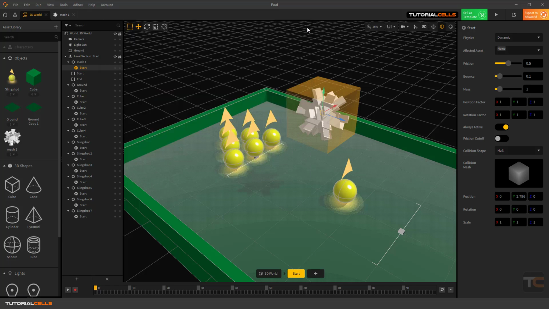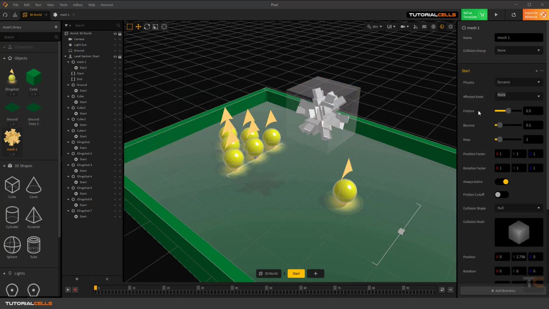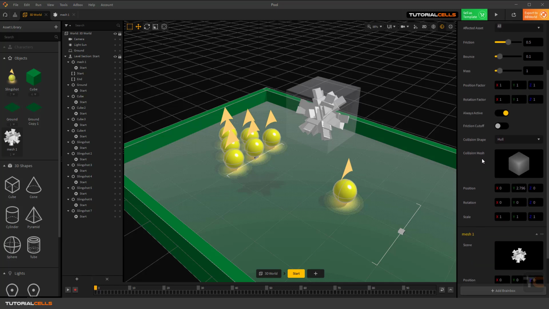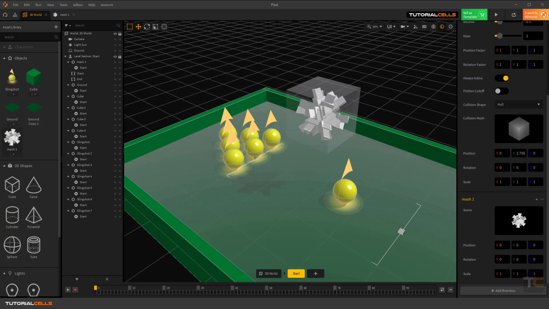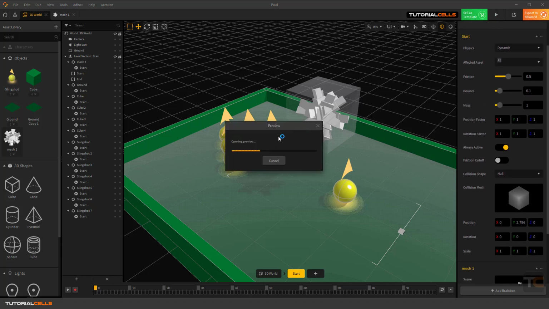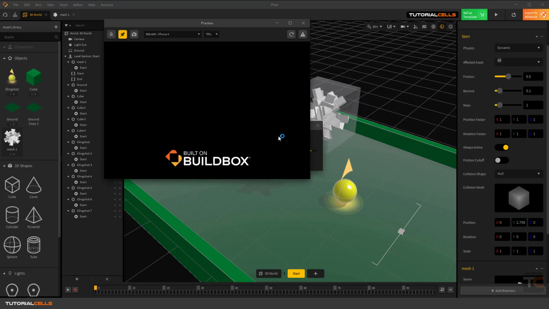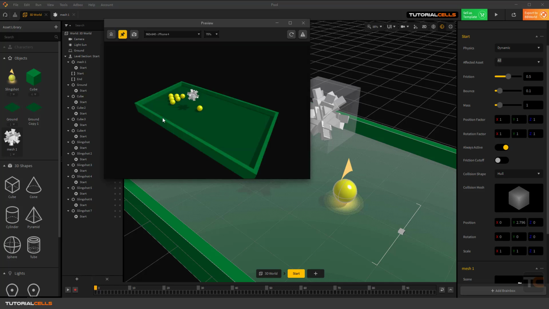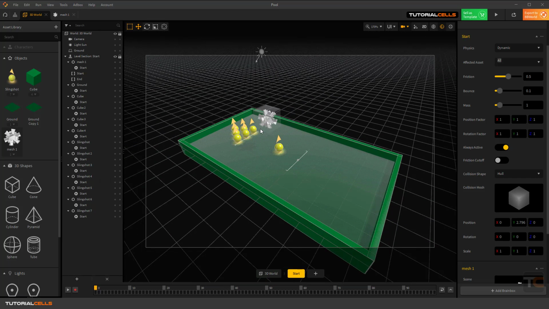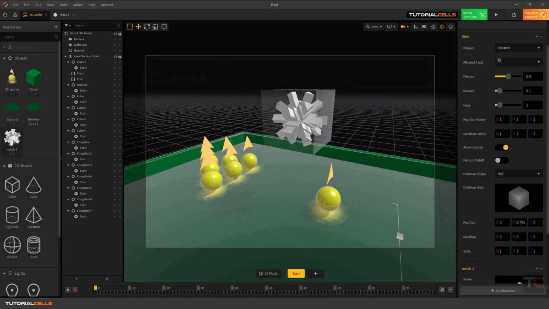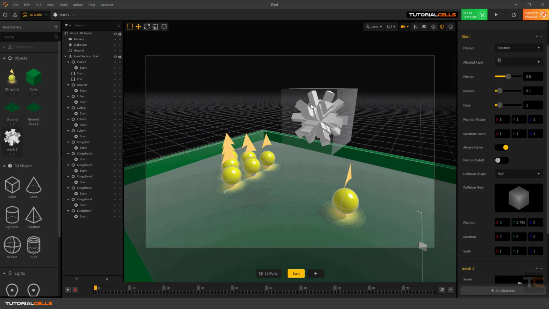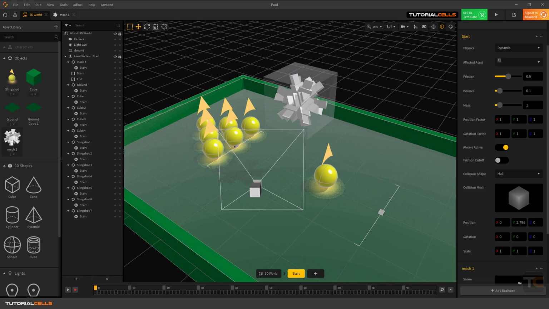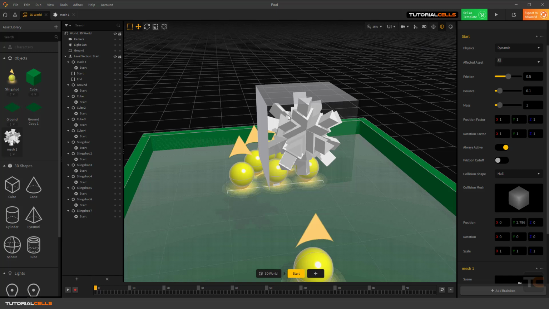Boom. Oh, if I selected that, make sure that's dynamic. Affected asset is a non-affected asset to all. And the collision mesh is just a cube. And that's it. The hull does not calculate the whole shape like this. Just play, and boom, you can see it acts like a cube, and it's not good. Okay, thinking like this, moving the camera, we want to calculate exactly all of these holes and shapes.